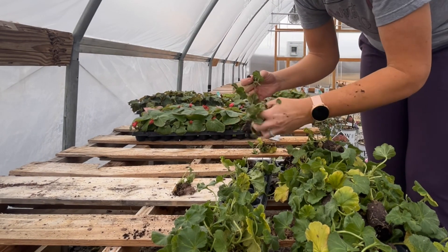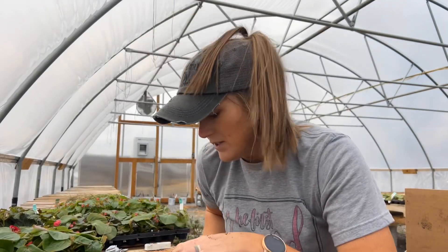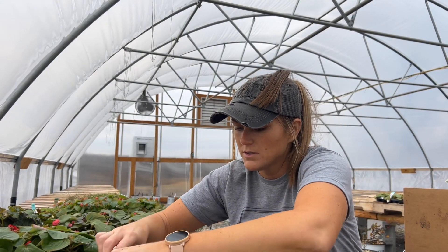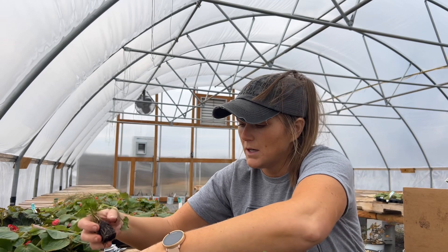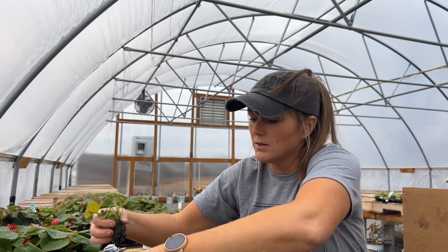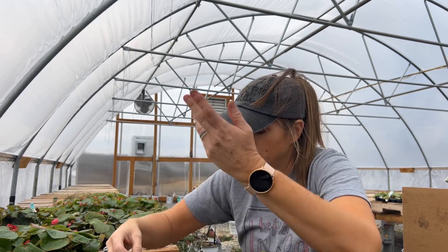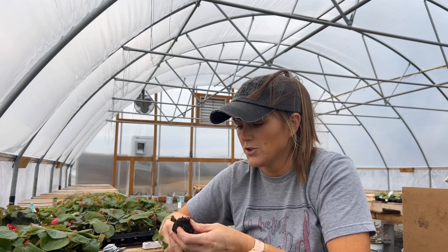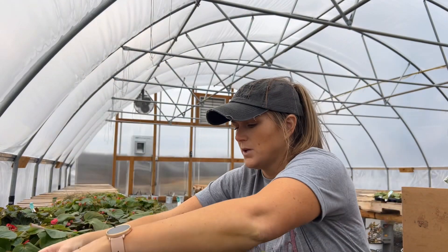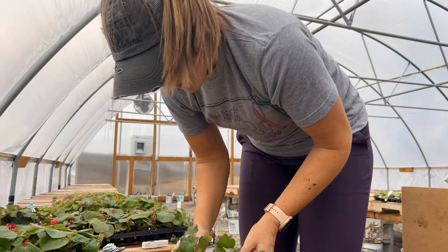Oh my goodness. Stay tuned — I got to take pictures. So I had to document in pictures how shipping brought these to us. Sometimes they'll do something about it, but sometimes they won't. Sometimes it's just, you get what you get when you deal with FedEx. We'll see — it's worth a shot to take a picture. But when they come to you like this, it's pretty sad. I'm pretty heartbroken right now.